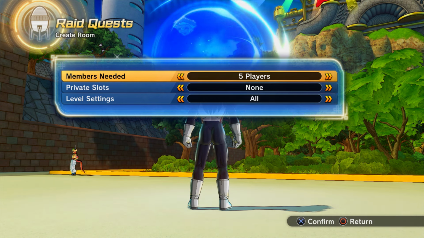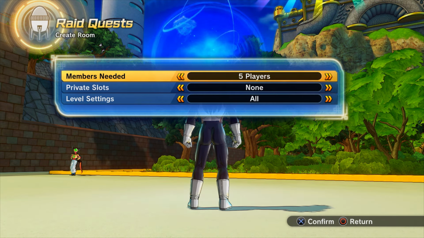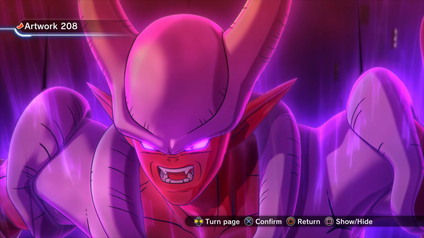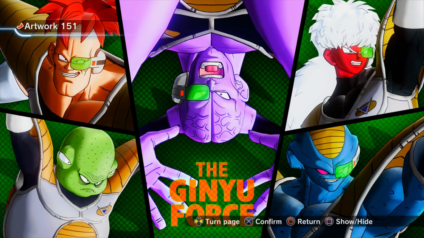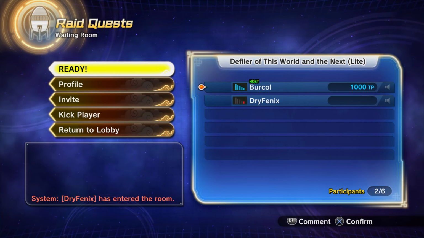With that said, this raid is pointless. Actually, I'm going to say this is the worst raid in Xenoverse 2 right now in terms of rewards. On the screen, you can see all the rewards. The free accessories or clothing can all be gotten from the crystal raid mode, making it completely pointless. And the two artworks, especially artwork 151 at the Ginyu Force, have become available from raids probably the most often. I've not checked it, but this is a really pointless raid in terms of rewards. But regardless, let's do it anyway.